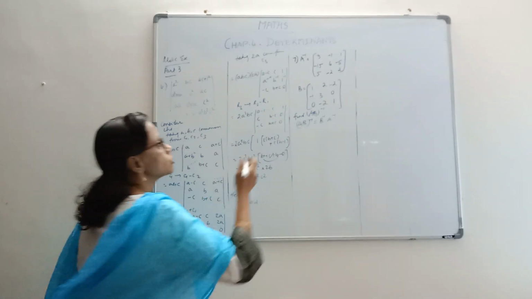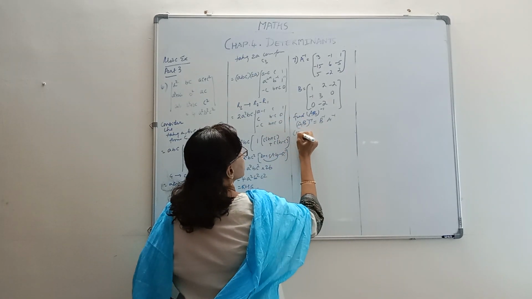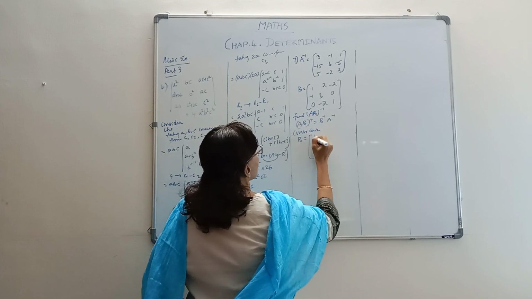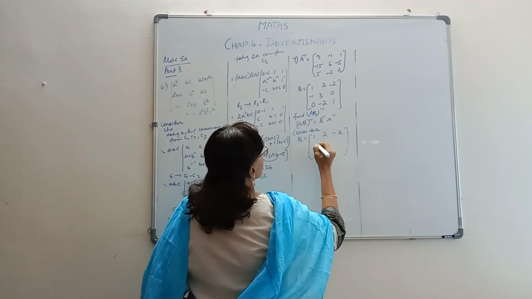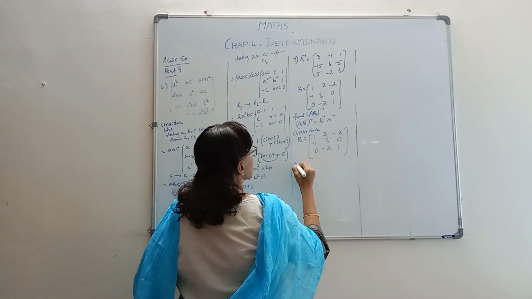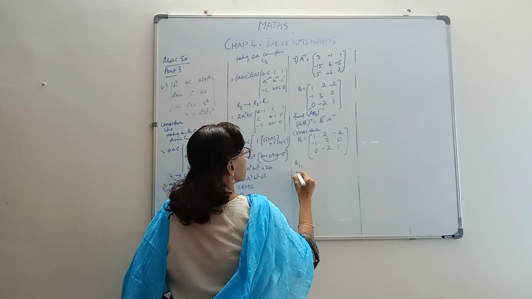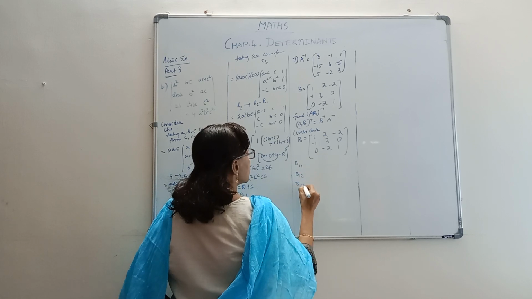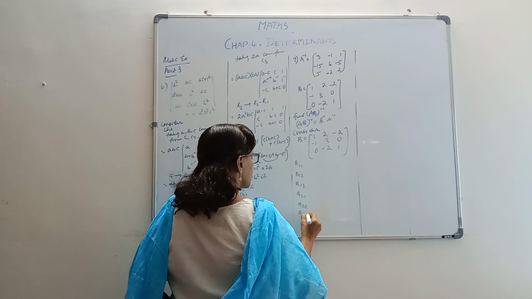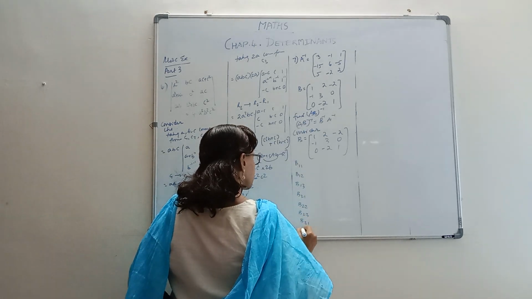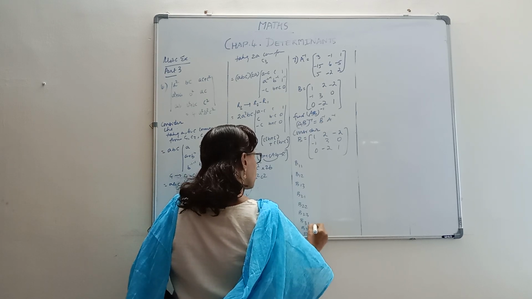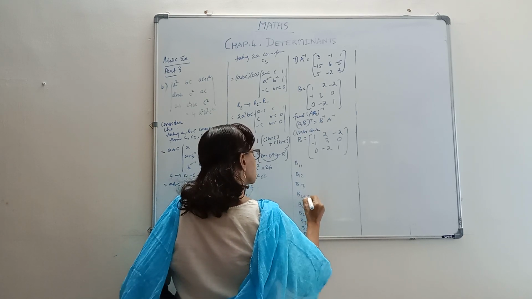Let's start right away. So we are now considering B. Consider B, which is 1, 2, minus 2, minus 1, 3, 0, 0, minus 2, 1. As usual, let's get the minors and then the cofactors from there. B11, B12, B13, B21, B22, B23, B31, B32 and B33. First we will just look out for the minors. Later on we will go in for the cofactors.